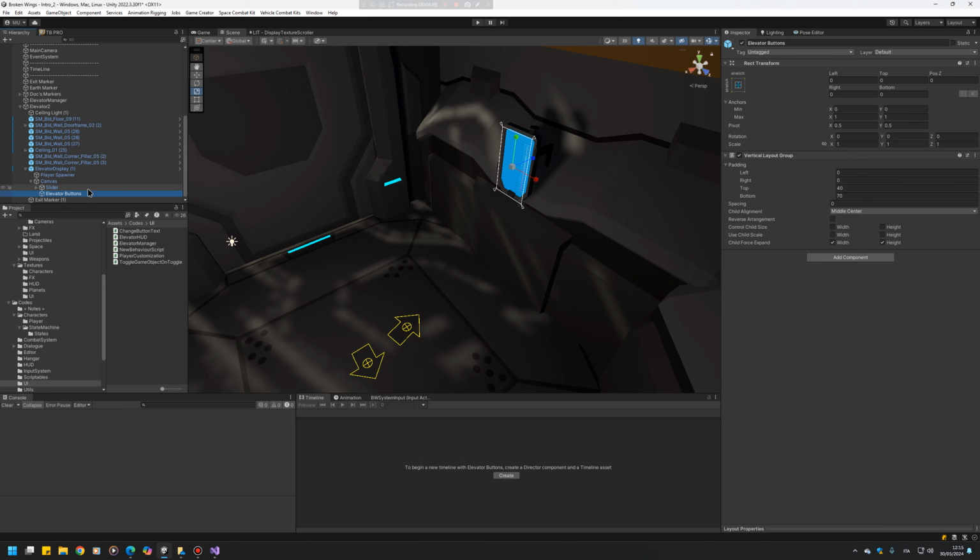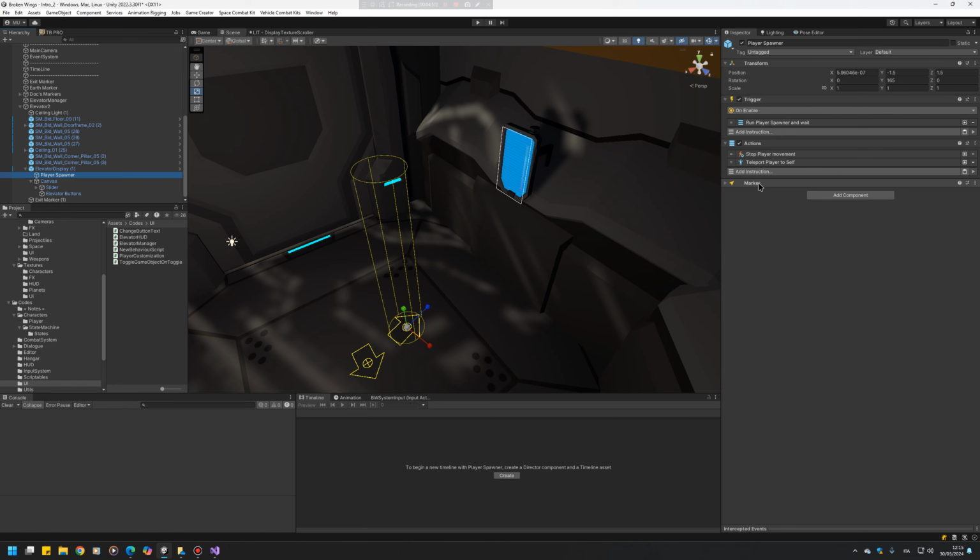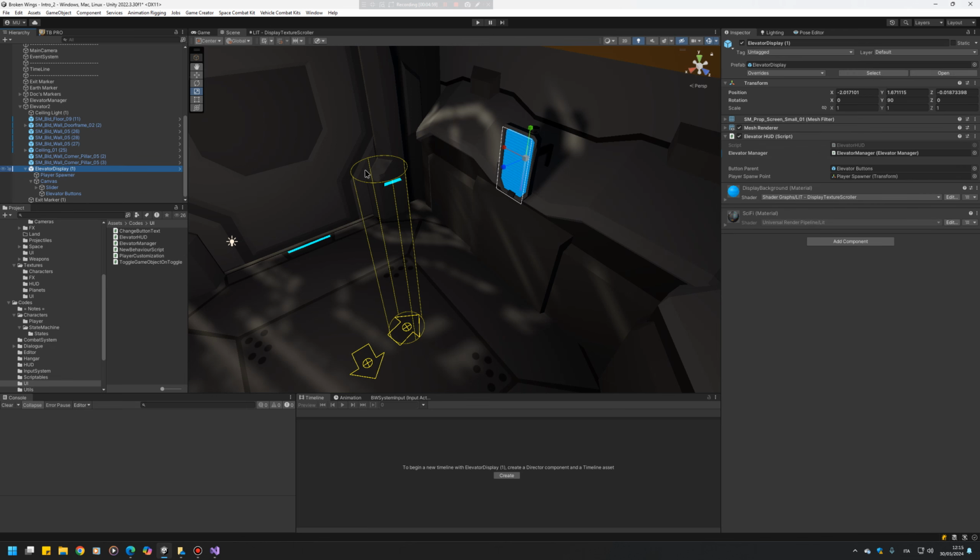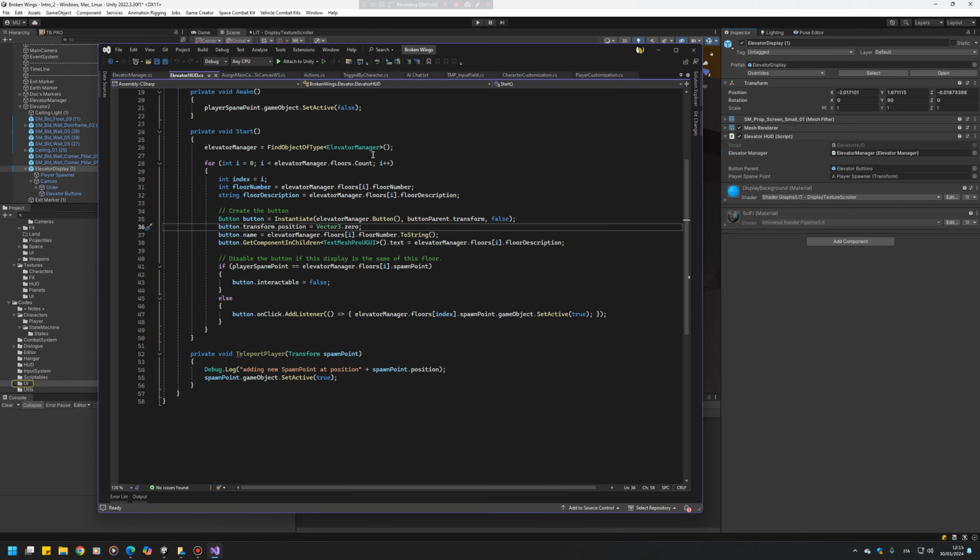The spawn point is interesting because it has some Game Creator stuff. So when the code runs, first of all, come here.